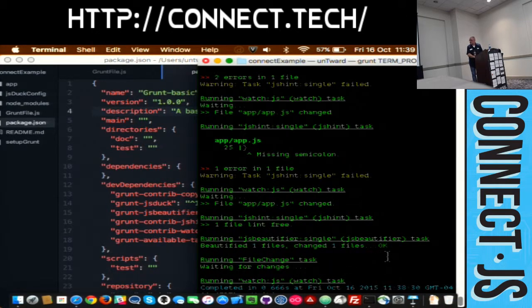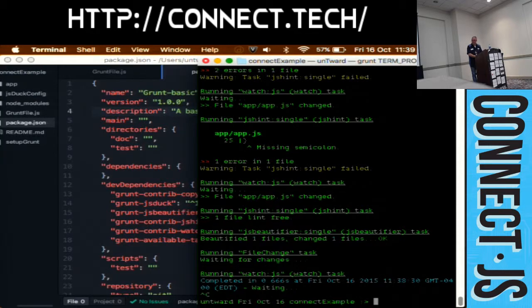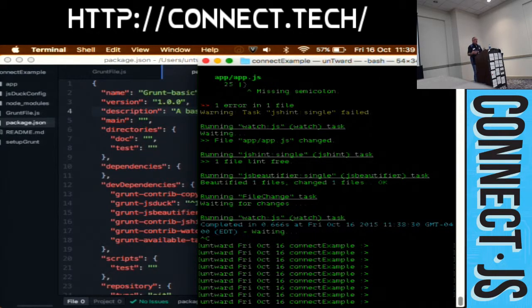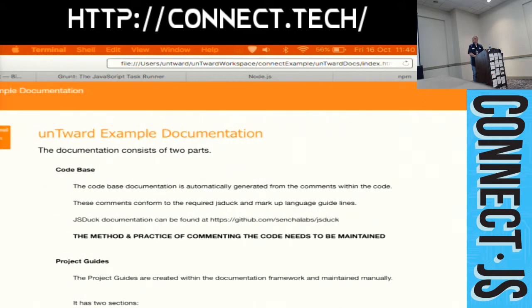Okay. There we go. Now, then we had to get rid of Grunt watch. Grunt watch is just a Control C out of it. Grunt docs. Yeah, there's only app.js, it's not going to take very long. But what does that give us? Well, this will be appearing on the screen very, very shortly. A complete documentation of my JavaScript project, which is app.js, which doesn't have a lot in it. If I pull that across now.